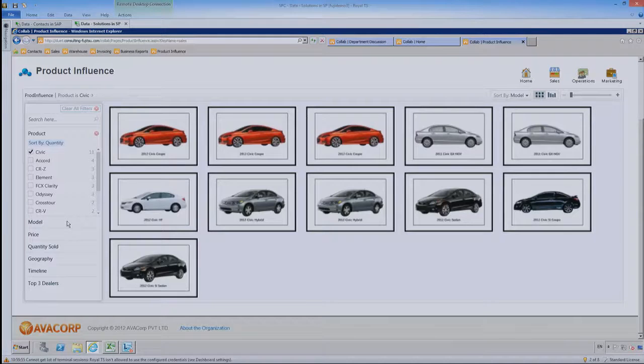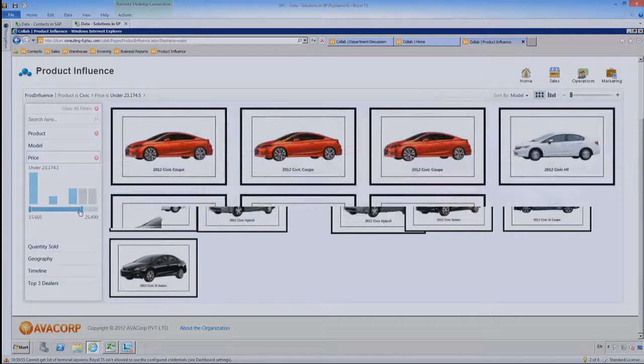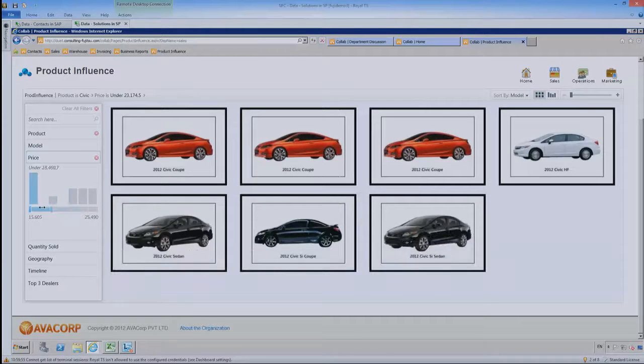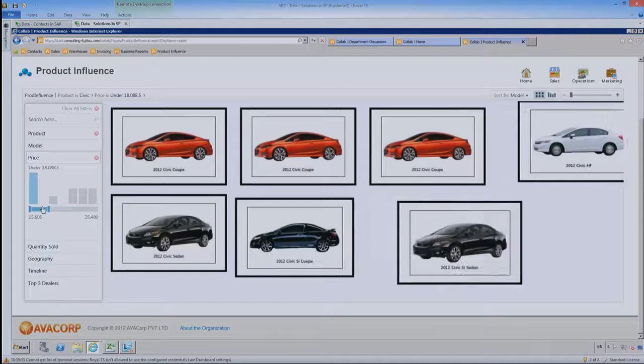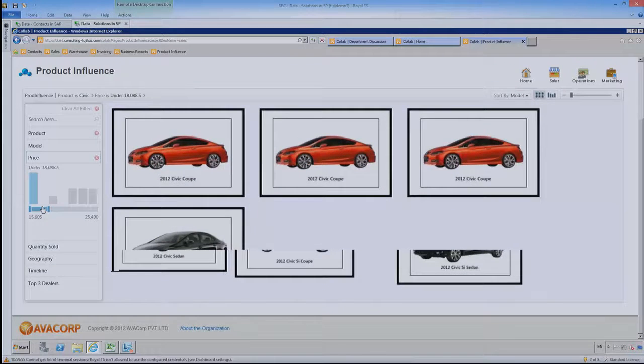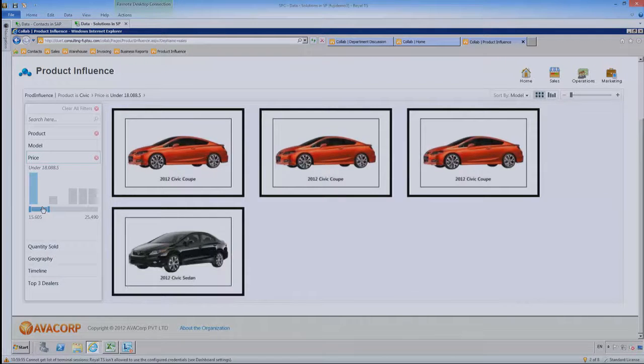Then I've got some out-of-the-box SharePoint FAST functionality here where I can search and refine on model. I can refine on price. And as I scroll these down, it's going to eradicate things that are off on price, and it's going to show me the relevant data. So what I can see here, very easily from a business user perspective, is that it appears as though our most cost-effective vehicles are just flying out of the shop floor. So this is pulling data from SAP and allowing us to view that data in a much richer environment.